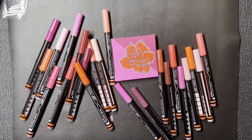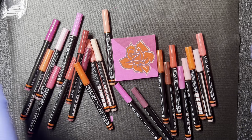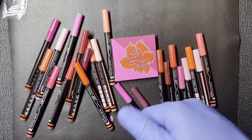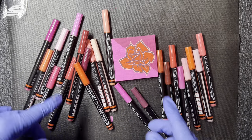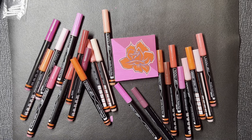Not only that, they include extra nibs within their packaging as well. So if you get any pack from Tooli Art that you see on my YouTube channel or that you see on their website, you're going to get extra nibs as well, which is a plus. All in all, great product all around. It could be a great product for you to add to your arsenal. If you're looking for a gift for someone, it is a great gift for the holidays, for a birthday, just because, everything in between.